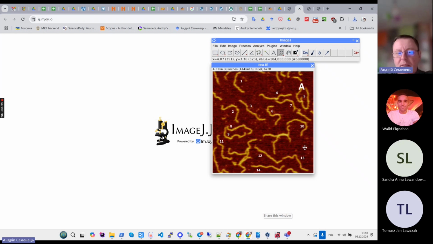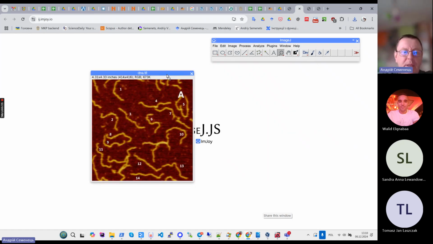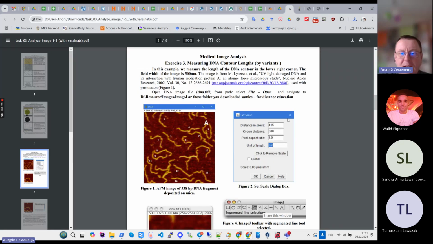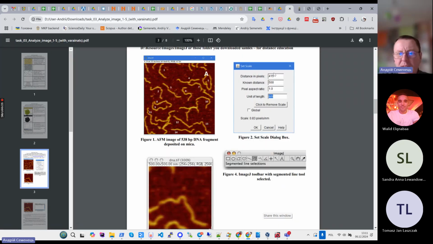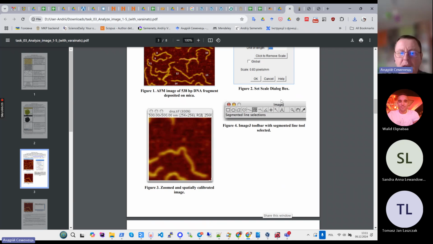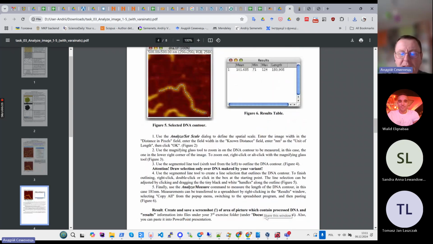Okay, so here each one is enumerated. Attention, I will not show all steps. Check the tasks and follow them. I just want to say that you have to apply a scale there, but you are given a size, which is like 415 on screen. So please use data from these pictures to set the scale.